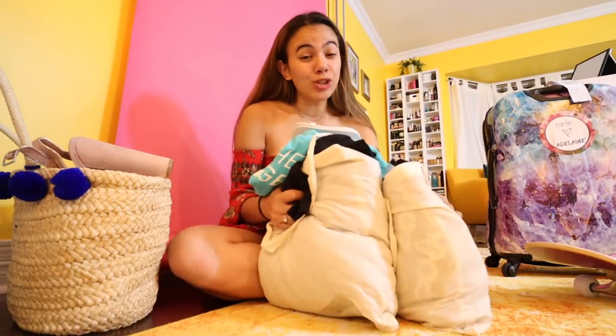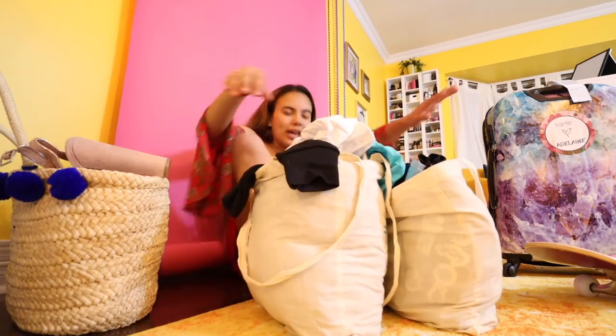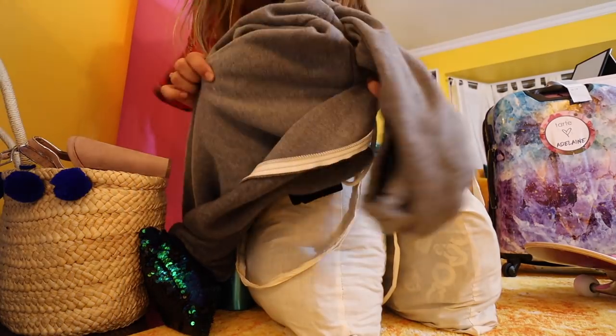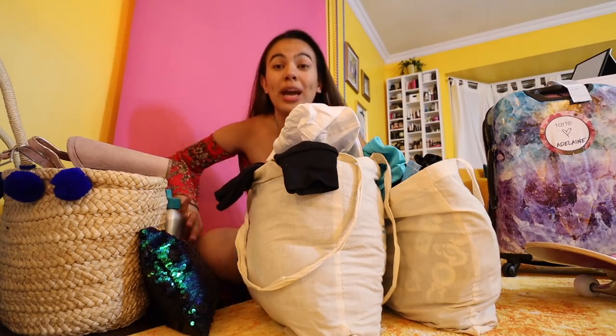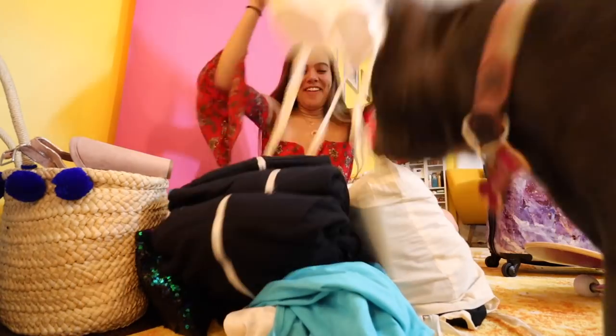Okay, anyways, these two bags are filled with the merch. I regret it so much, I'm going to show you guys. I even have it here. In Bora Bora, they had these Trippin' with Tarte hoodies. And I kid you not, I wore that hoodie for like a month straight afterwards. I didn't wash it because it's so comfy. I'm disgusting, I wore it for a month straight. So I learned from it.